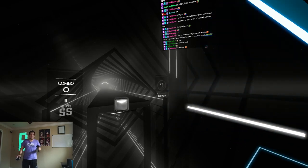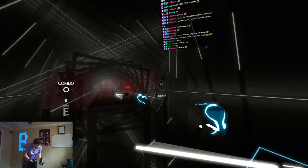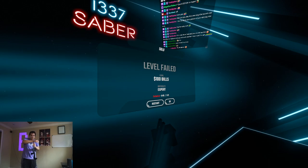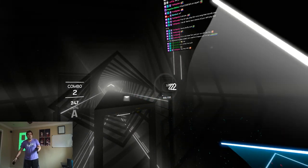Okay, for reals this time, all right? This is it. I am feeling it. I know for a fact that this is the run. Oh wait, dude, how did these controllers swap? It swapped colors, it swapped sides. Now I have to swap my controllers. Oh great, give me a second. Let's try again, okay? Restarting, right colors, right side. I think we can do good now.